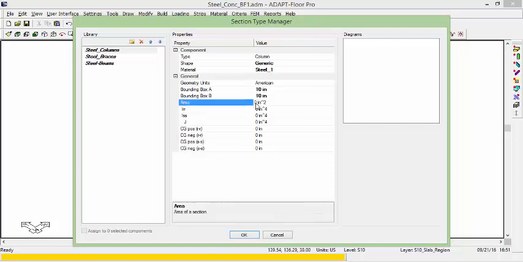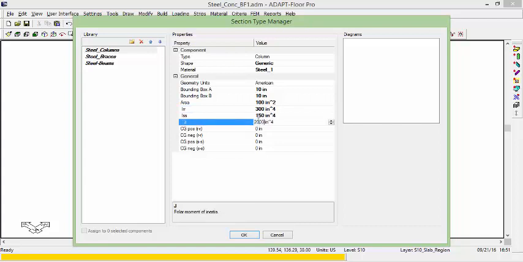We also need to establish an area, so I'm just going to put in some fictitious numbers, but these would actually match the properties of these columns that we might be using from the AISC manual for steel construction. So for the moment of inertia about RR, this would be like the strong axis. It would coincide with XX per the AISC manual. We'll just say this is 300, and the other direction I'll say is 150.